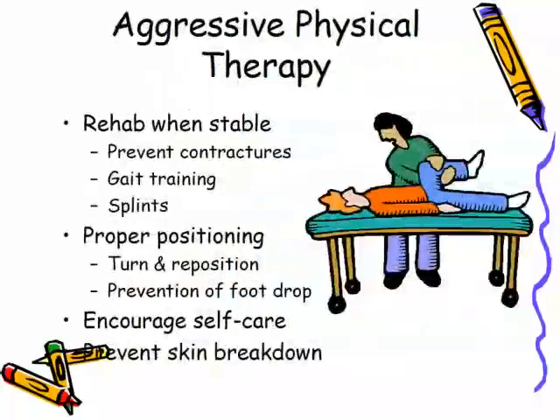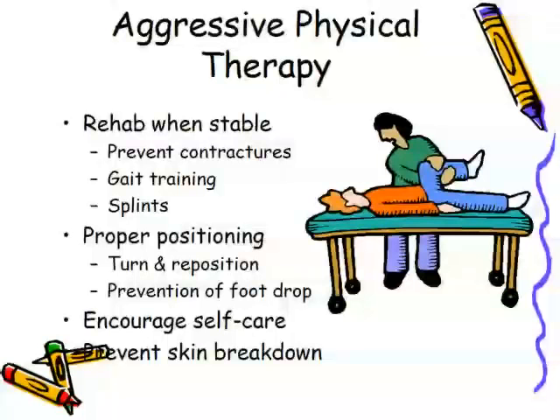Once they have stabilized, usually after about 48 to 72 hours, then they can start with some physical therapy. And these patients essentially will need to relearn how to walk and talk all over again. The way that that's possible is because repetition of activity actually forms new pathways in the brain so that the patient can relearn to do these things all over again.